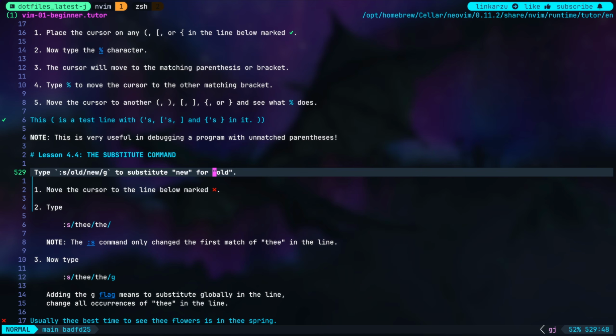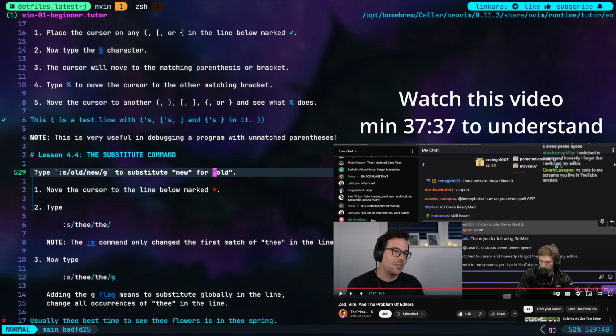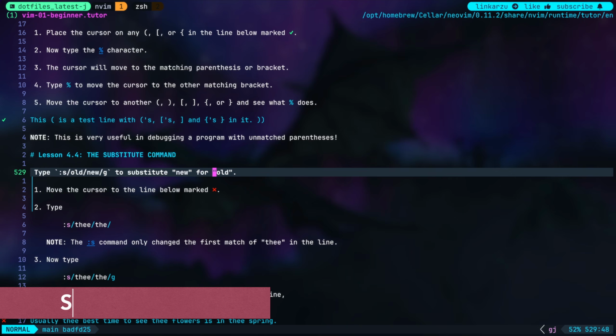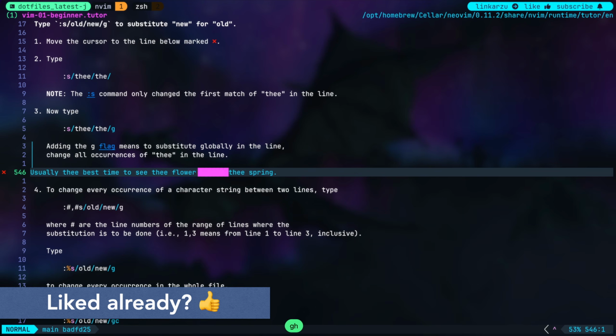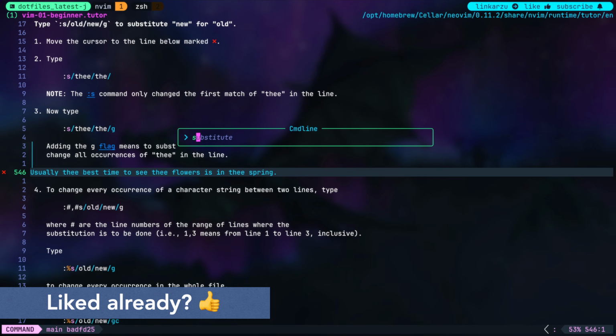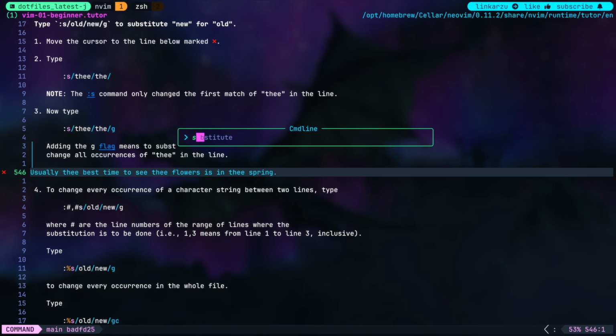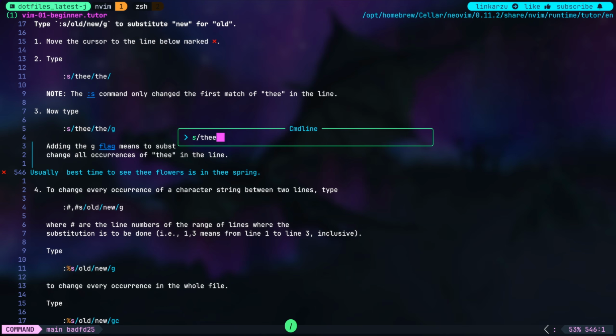Just like Thorsten said, in case that you're in an airplane and you need to defuse a bomb and you only have Vim with the stock commands, you need to run this. Pretty useful stuff. So let's move the cursor to the line here. I'm just gonna move it to the beginning. I don't think it matters. And I'm going to type here :s. Now I'm going to type the old word, what I'm going to substitute, thee. Then I'm going to type another slash. I'm gonna type the new word, the, then a slash at the end.